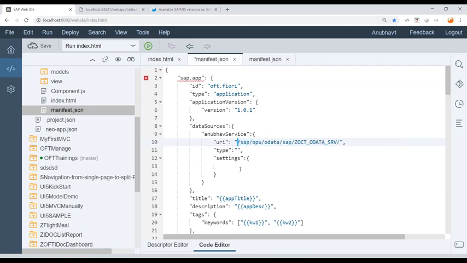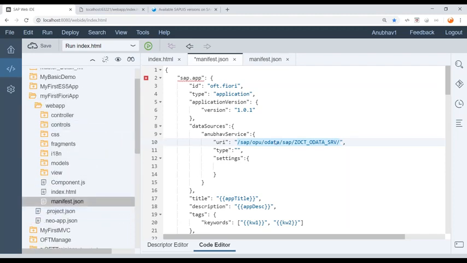That's why remove this and just keep the relative path. This means whatever is the current host where I'm running this app, it will use that host. In this case, I'm running locally, so it will refer to the local host. When you deploy to quality and production, it will refer to the quality and production hosts with the OData path.